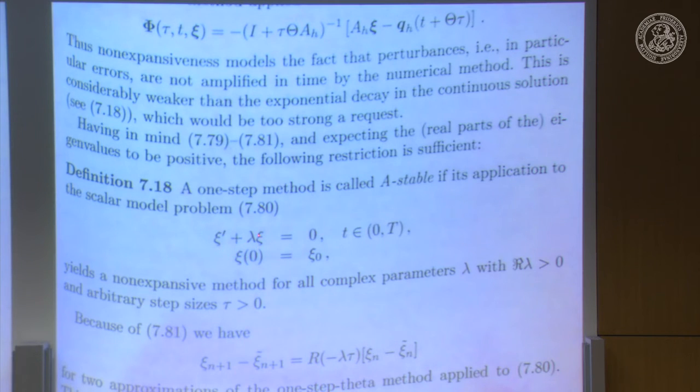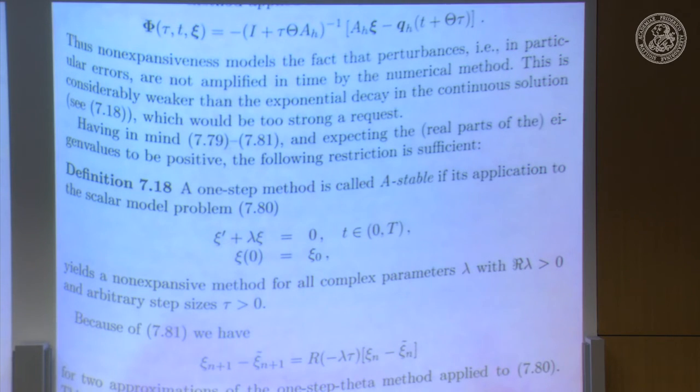And what we require is that for this specific model problem our method is non-expansive for all. Now this is the important thing. For all lambda, and keep in mind the lambdas are then the eigenvalues in the system situation, for all lambdas with positive real part, and for all step sizes. No step size restriction to have this requirement.